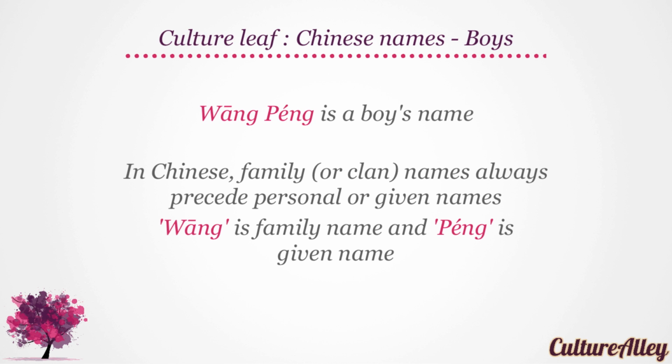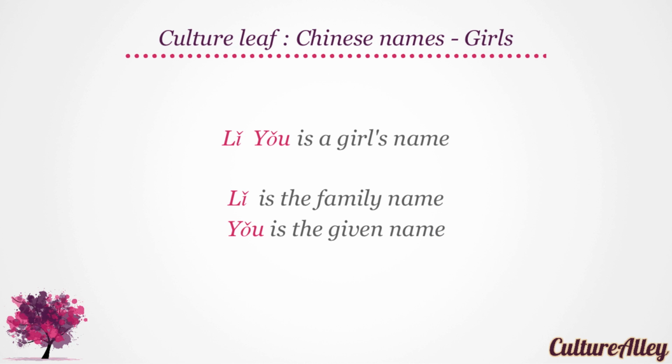For example, Wang Peng is a boy's name. In China, family or clan names always precede personal or given names. In this case, Wang is the family name and Peng is the given name. Li Yo is a girl's name, where Li is the family name and Yo is the given name.